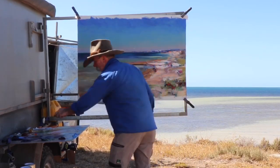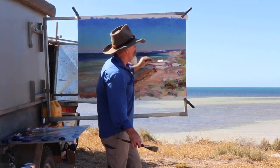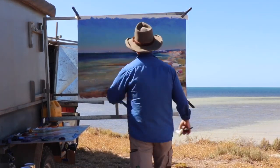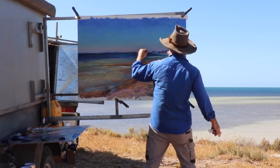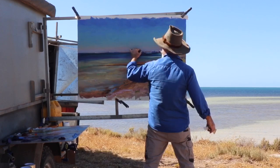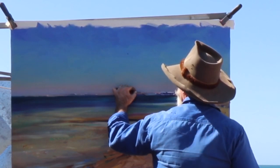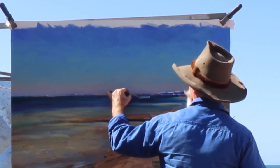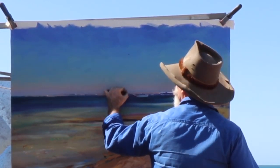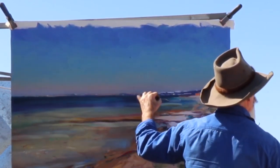Now, there's a lot of little buildings out there — that's why I left quite a lot of white in the painting here. There are actually little buildings, it's a little township, so I've left a lot of white from the board. But now I'll just introduce a couple more little marks here and there for a few more buildings — not too many, just to suggest it. The power of suggestion is a powerful thing indeed.